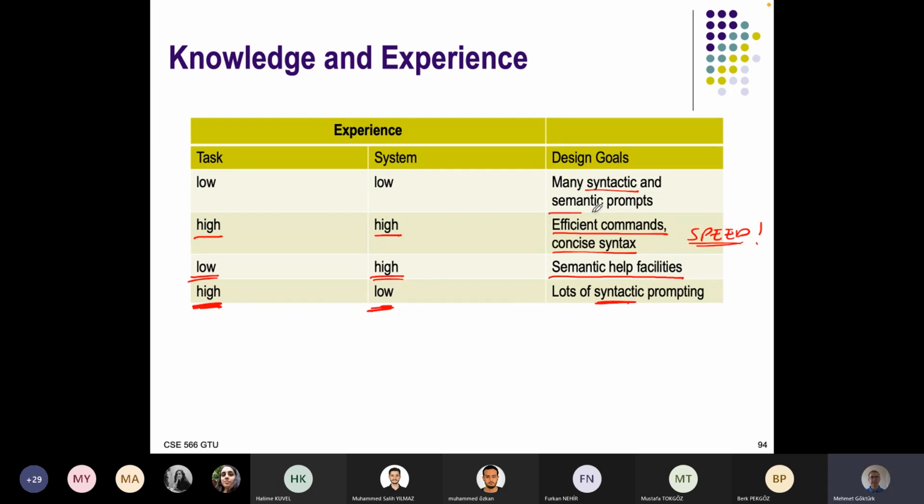So a semantic prompt is not required, but a syntactic prompt is required because system knowledge is low. Semantic means help, semantic means explanation. Syntax means direction, guidance. Guidance and commands, like using menus, etc.